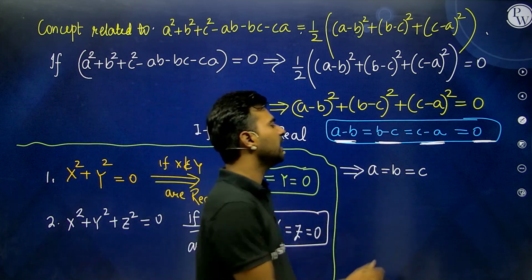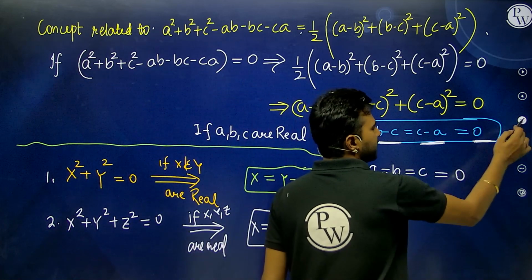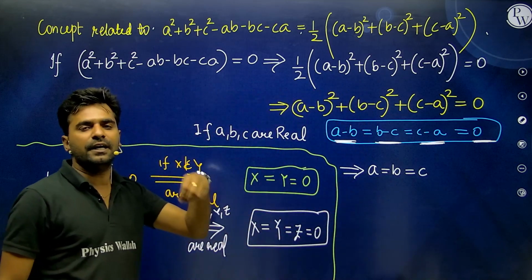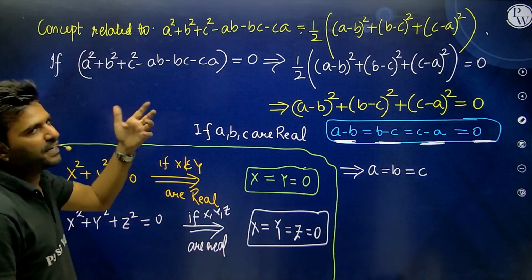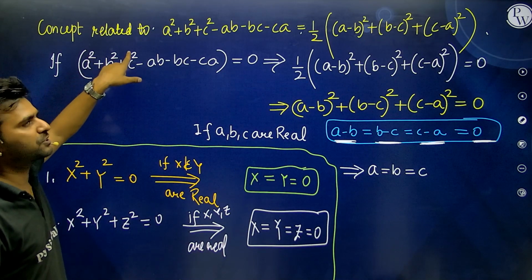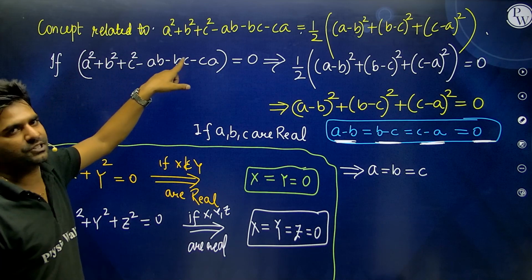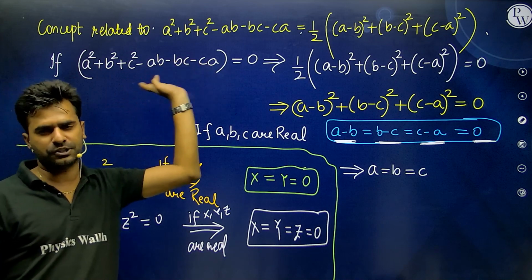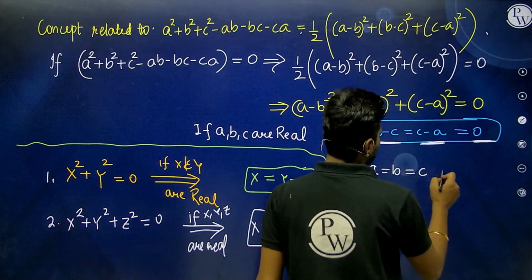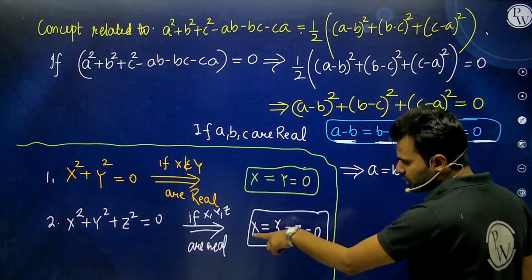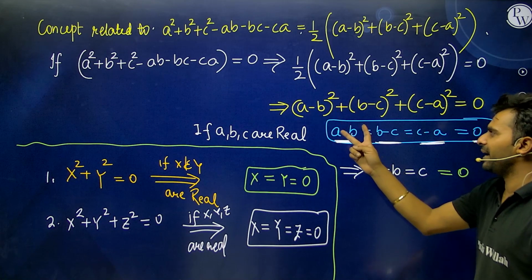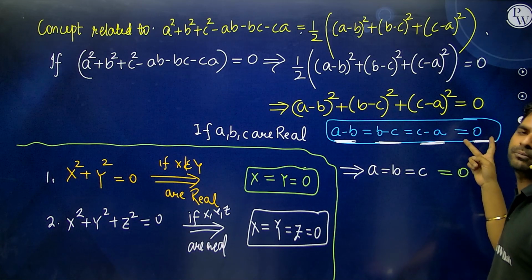A lot of guys feel that this thing should also be 0, but this is not necessary. If a, b and c are equal, let's say a, b and c are 3, 3, 3. So if you put over here 3 square plus 3 square plus 3 square minus 3 into 3 minus 3 into 3 minus 3 into 3. Don't you think still it is coming equal to 0 only? A lot of guys say, sir, this should be 0. But I said over here x, y and z should be equal to 0. Yes. Similarly over here also a minus b, b minus c and c minus a should be equal to 0.